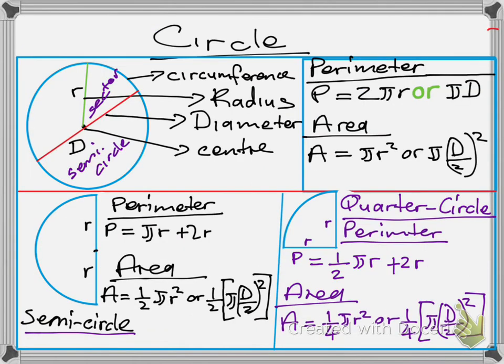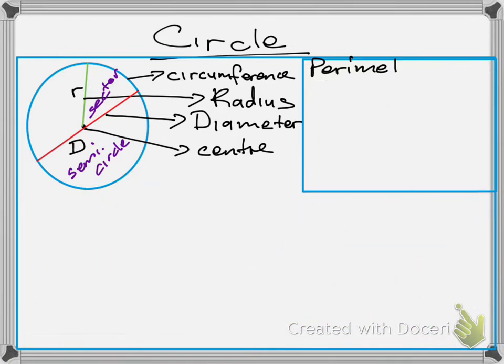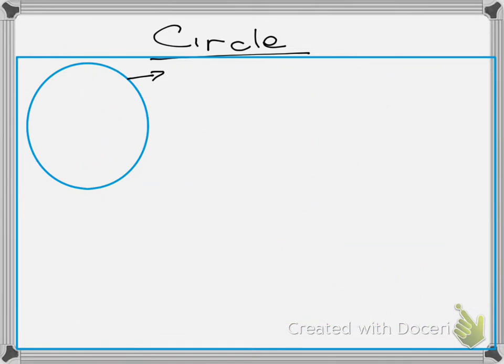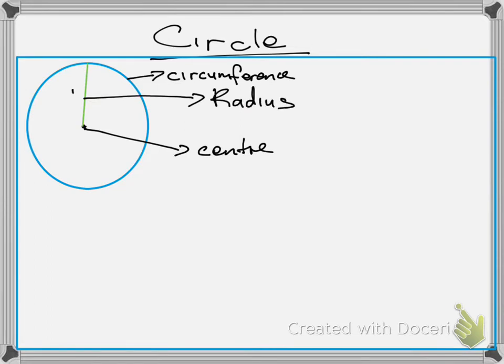And then we've got a circle, and a circle has got different parts. So let's look at this one. It has got a circumference, which is the outer circle. It's called the circumference, which is the distance right around the circle. And then the point in the middle of the circle, we call it the center. And the distance from the center to the circumference is the radius. And a straight line which is passing through the center from one side of the circumference to the other, we call it the diameter.